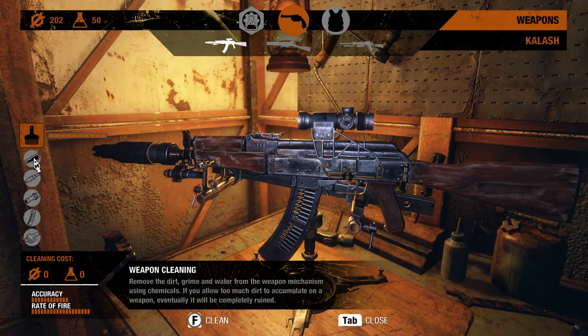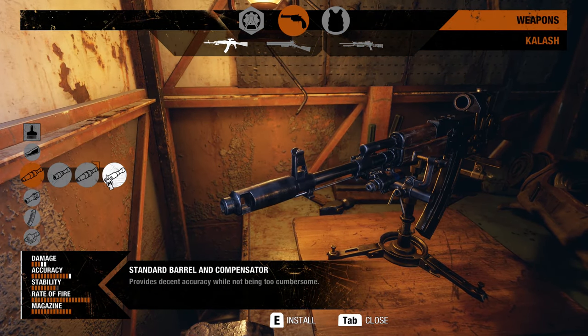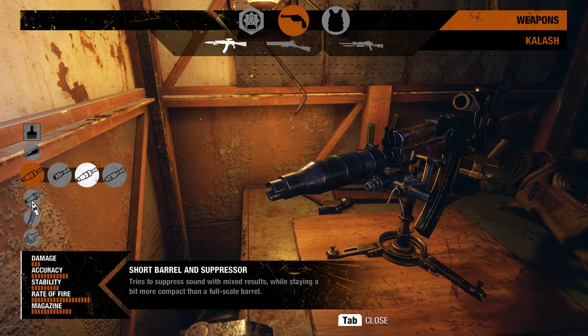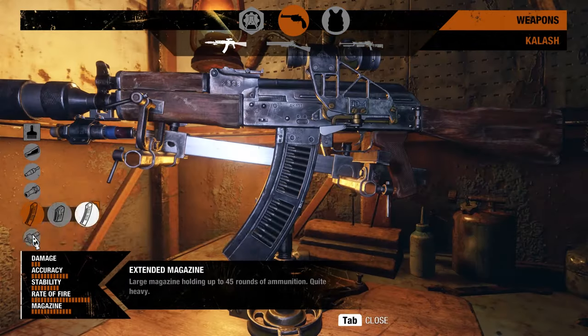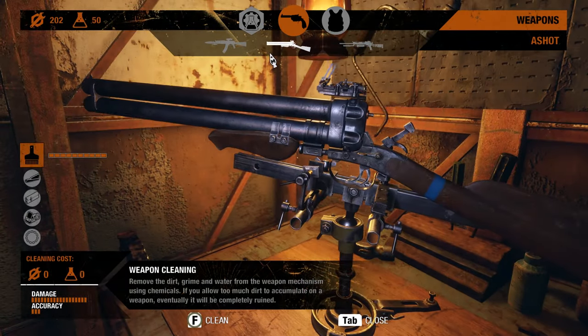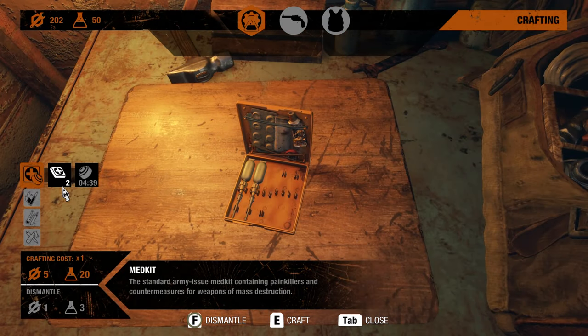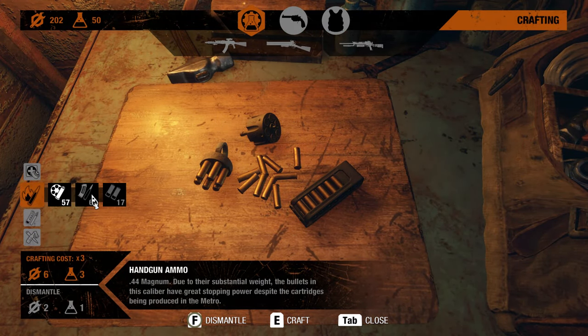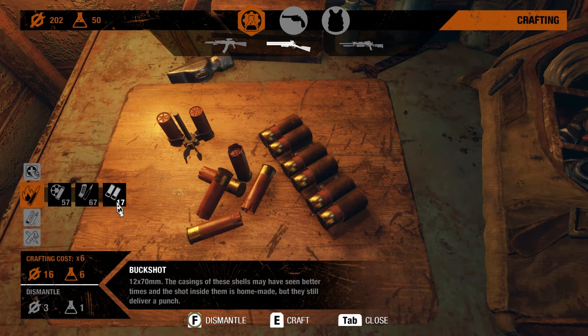Oh, do I have any new attachments, by the way? I feel like I picked up some new ones, but there would be like an exclamation mark or something to indicate that there's something new. So I guess not. Should probably make a lot of ammo. I don't have that many chemicals, but I have tons of the other material. Then again, I don't really need more ammo, but doesn't hurt to have more.